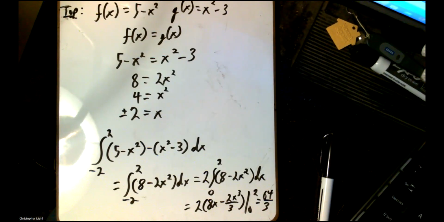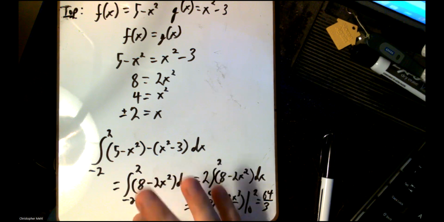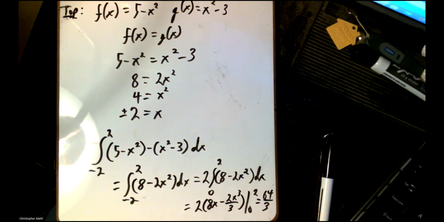Two times the integral from 0 to 2. Find the antiderivative, evaluate it between 0 and 2. That's going to work out to be 64/3. Okay. And we notice how, again, that's easier than doing this integral. That symmetry simplified the problem for us. Okay, made it go a little bit faster.